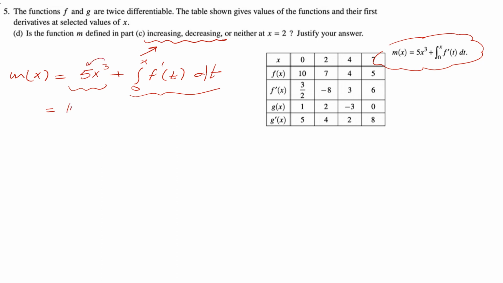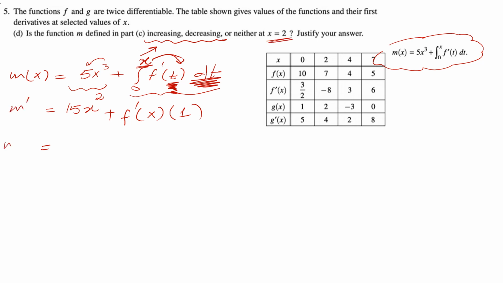So 3 times 5 is 15. From the power we subtract 1, so we will get x squared. Now here, applying the fundamental theorem of calculus part 2, wherever we have this t, we will replace it by the function. This is case 1, when the function is up and the number is down, you just replace t by x. So it will be f prime of x. Now in place of dt, according to the fundamental theorem of calculus part 2, you take the derivative of the upper limit, so the derivative of x is 1. So that's it. You have to calculate at x equals 2.